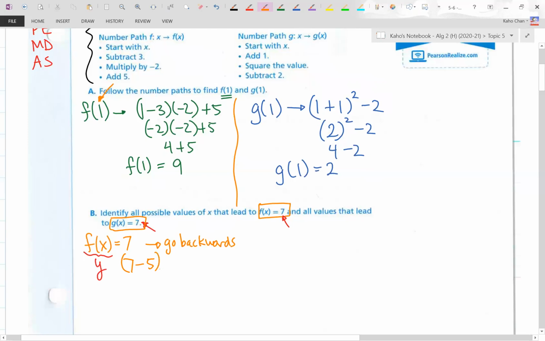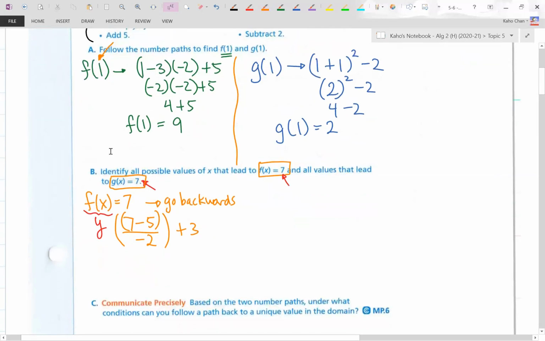Let's go backwards again. The next step that I have to go backwards with is the opposite of multiply by -2. Let's go ahead and divide by -2. And then from there, we need to go backwards of subtracting 3 next, and that would be adding 3. Notice my liberal use of parentheses. So let's see what happens when we simplify this particular problem, applying the inverse of each of those operations.